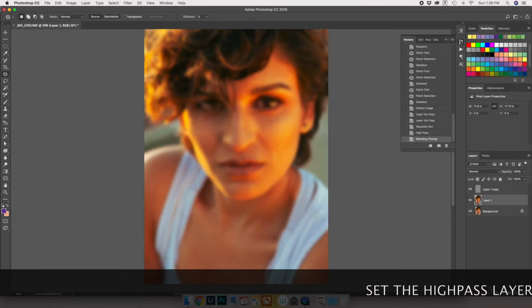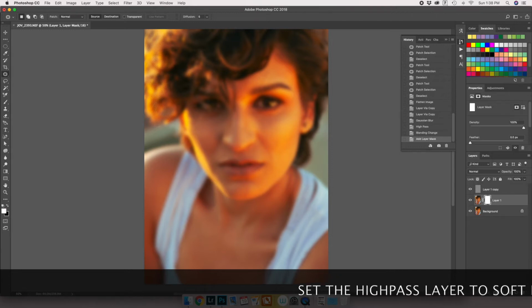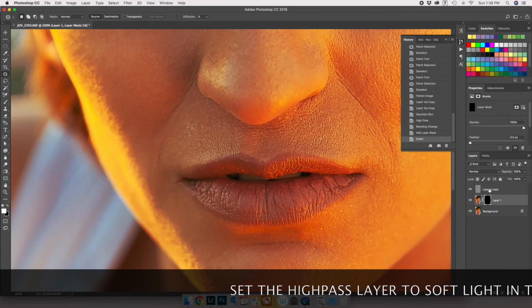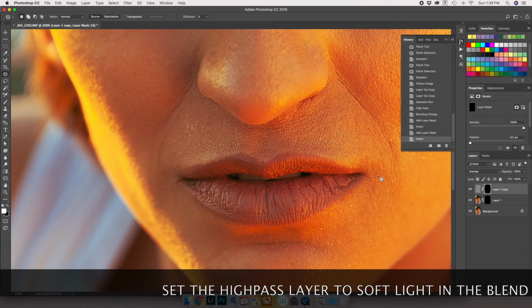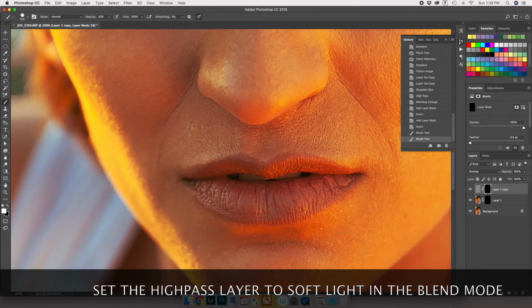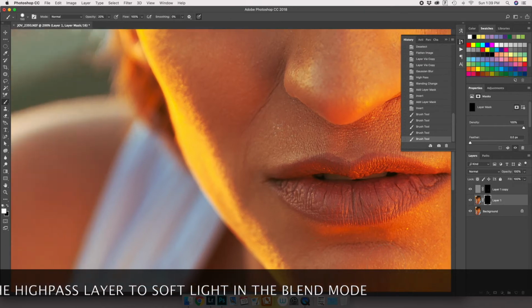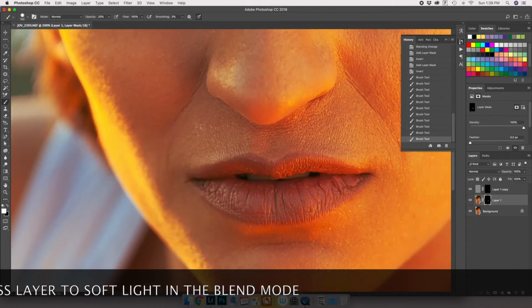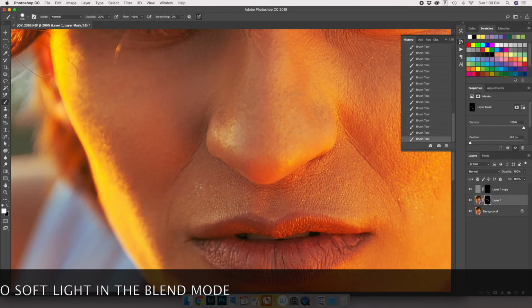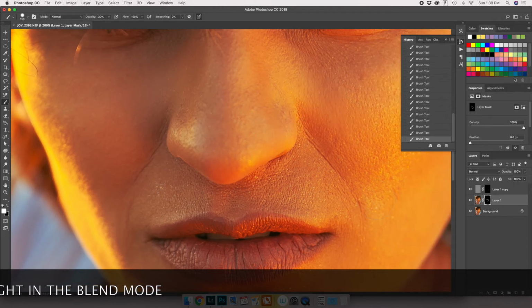So what I'm gonna do is I'm gonna add a layer mask to both of them, and all that means is that now it is invisible and I have to paint it on. So I have to paint the action on. So I'm gonna be painting on with a white brush either the sharpness or the soft. So I'm going in, I'm taking away detail where I don't want that much detail.